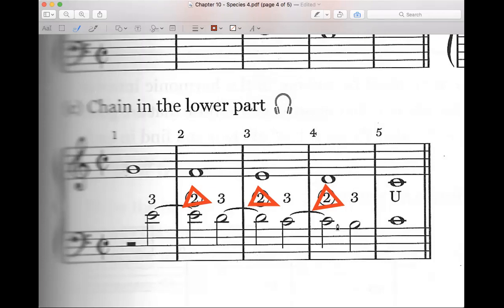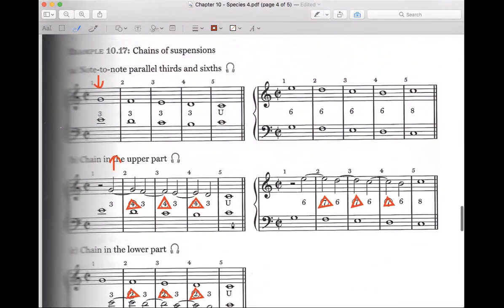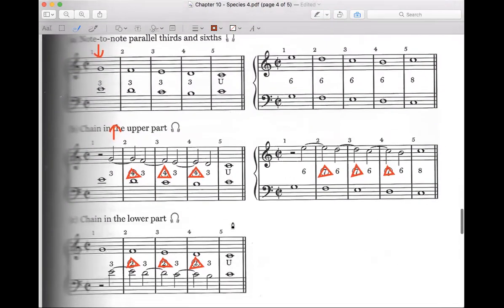Again, you tend to have a lot of these 2/3 suspensions in the bottom when the counterpoint is below. Again, this book doesn't get into it, but it is possible to have a 4/5 suspension. Notice that those numbers are going up. 4/5, 7/6, 2/3. These are getting larger. And that's because of the nature of inverting the intervals. All right. Okay, and there you have it.